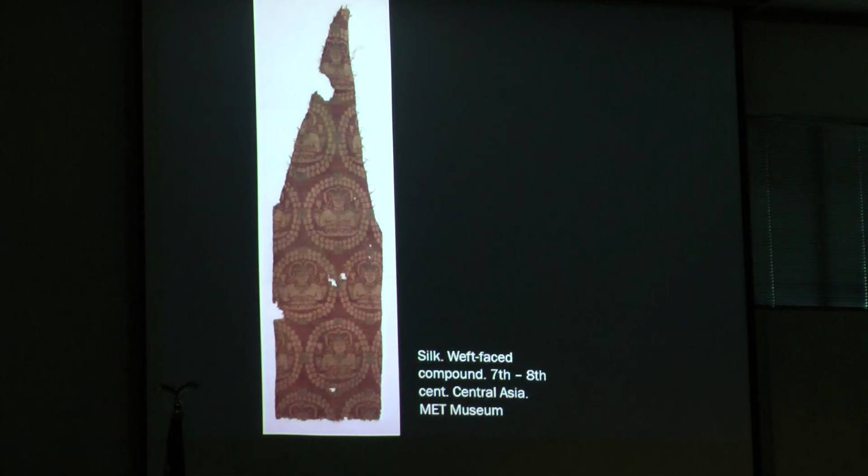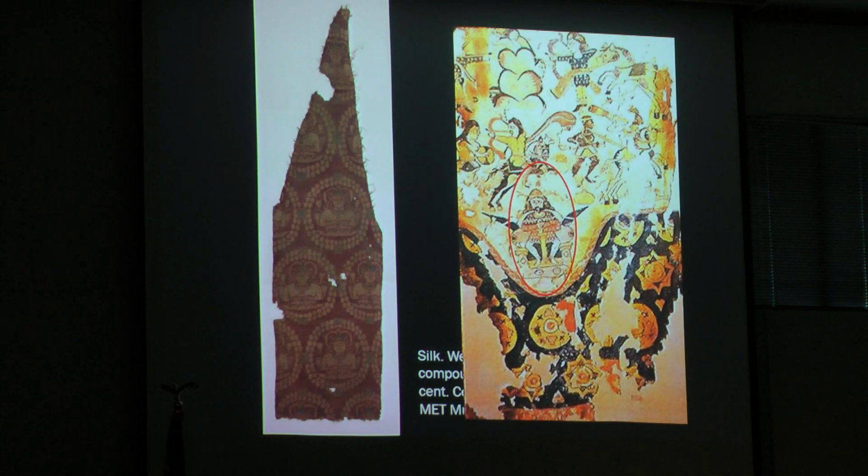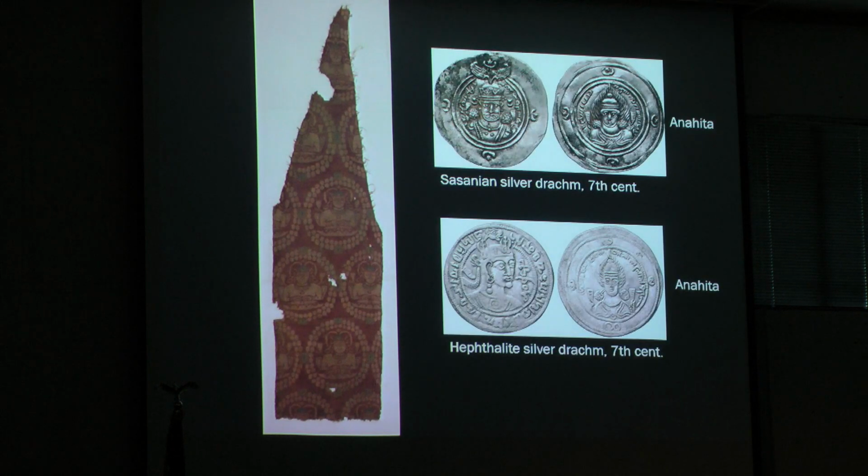The only similar Central Asian fragment that I found to date shows a repetition of double beaded rondels enclosing a male bust, wearing a sort of helmet very similar to the one of the Sassanian ruler on the tapestry copied in Egypt that I previously showed. That also recalled the Iranian goddess of water, Anahita, on the back of Sassanian and Hephthalite coins.